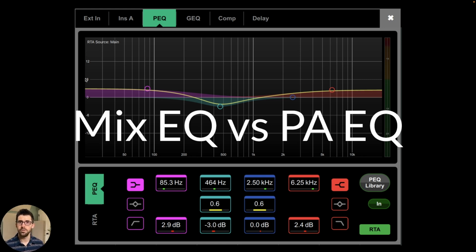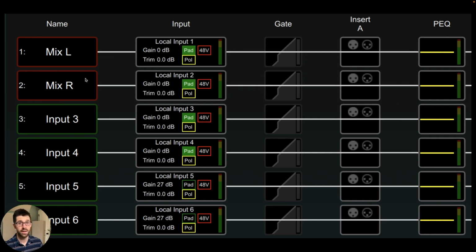It's common for mix engineers to have some sort of master bus processing or an even equalization that they have. That is for artistic or tonal purposes to make their mix sound good in and of itself. When it's passing into the mix left inputs on your desk, we have this EQ over here. I would engage that not to fix something in a mix engineer's mix, but to do something to the entire system.